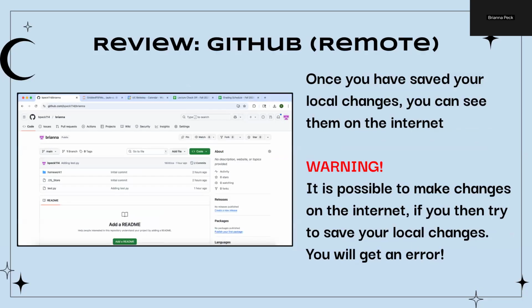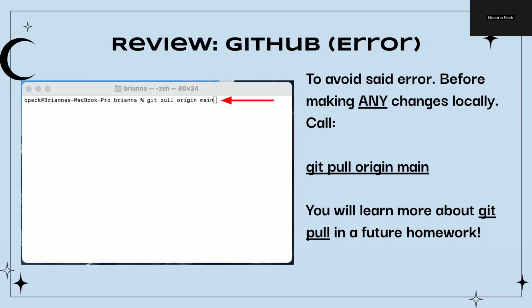Okay, so it is possible to go onto the Git website and change things, which makes it a little bit easier if you're having issues on your terminal or something isn't working. You have 2 places to check on Git, but you have to be careful because if you make a change on your remote Git repository through your browser and you try to push to it again, they're not going to line up. So Git only really works if they line up perfectly, if you're on branch main and you're not ahead in your commits. So if it's not lined up, you're going to have to pull from your repository, which means you're going to have to basically map it onto your local repository.